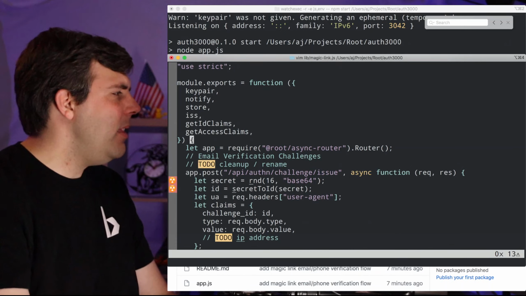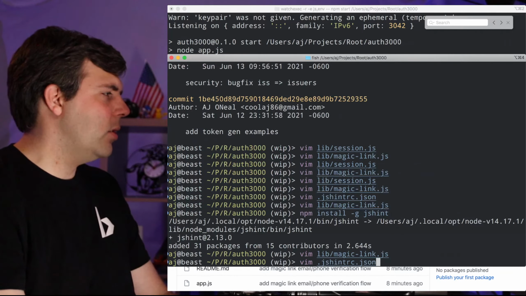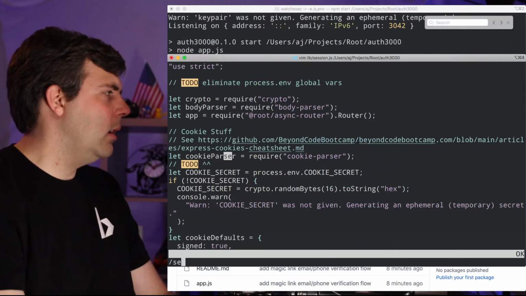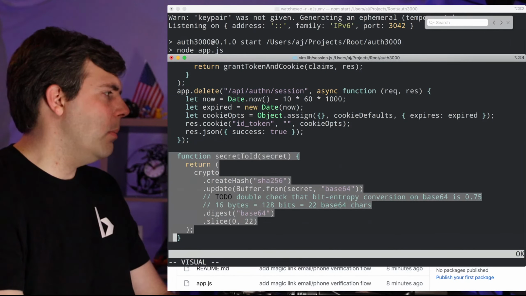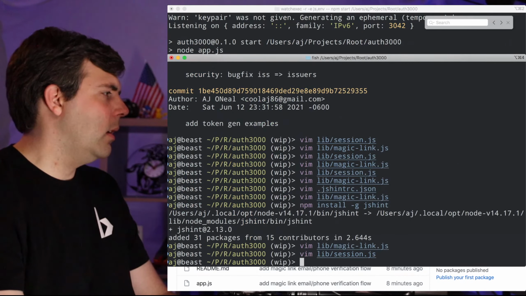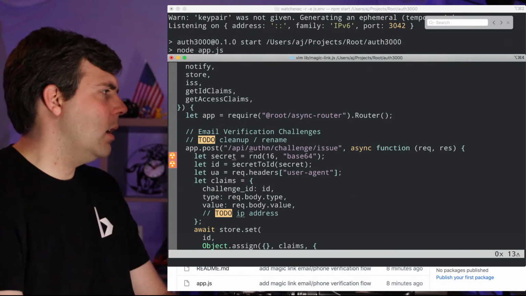Are there some common things that I could use here? Secret to ID. I think that particular one, I don't think that's used anywhere else, so that should just be brought right over. Okay.